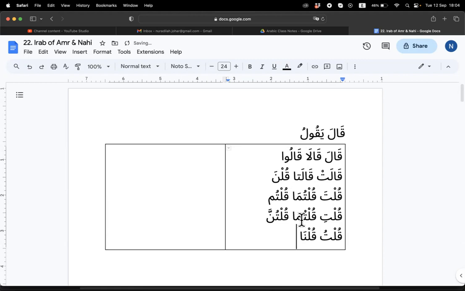So we need to know this because huwa looks like qala, but when it comes to hunna onwards, and in the Quran we have a lot of kulna, right? We say, so it looks like this. Kulna. This is fi'il madi nahnu. Alright. Mudhari now.